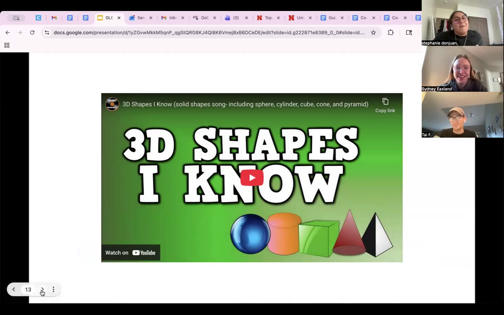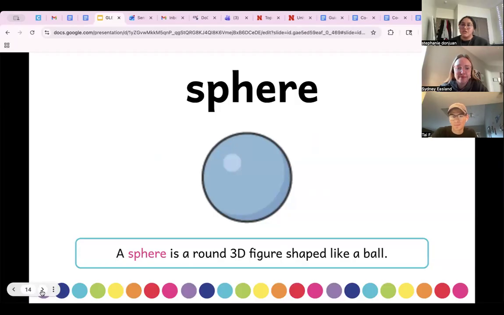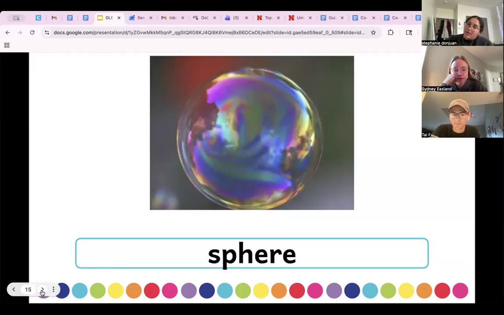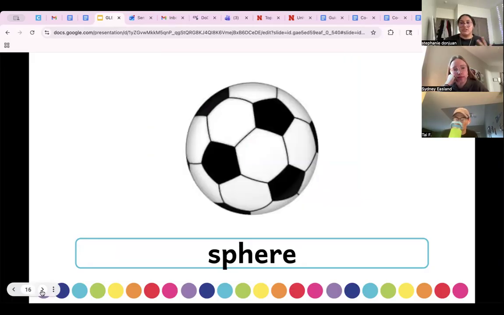All right, so back to the 3D shapes. We're just gonna go over the 3D shapes once again for my kindergartners. So we got a sphere, which is like a round 3D figure that is shaped like a ball. And you can see it when you see a bubble, when we see a soccer ball.